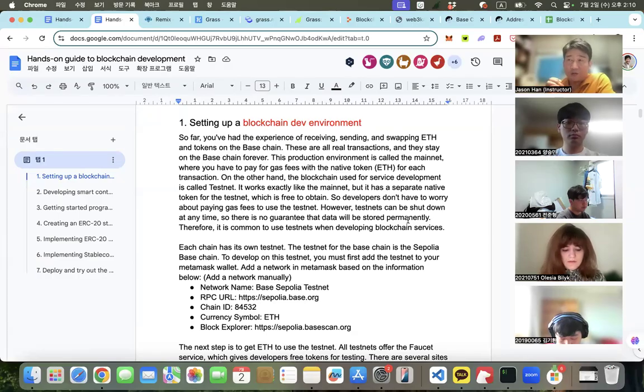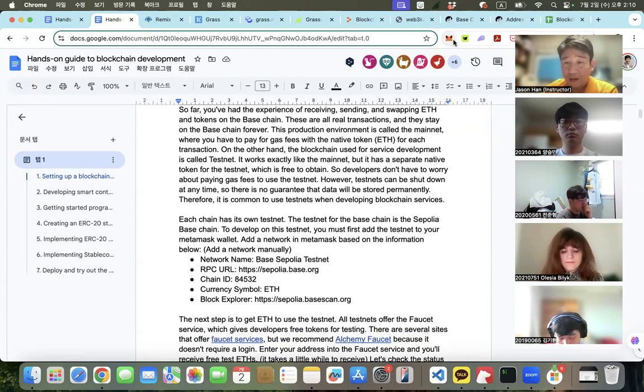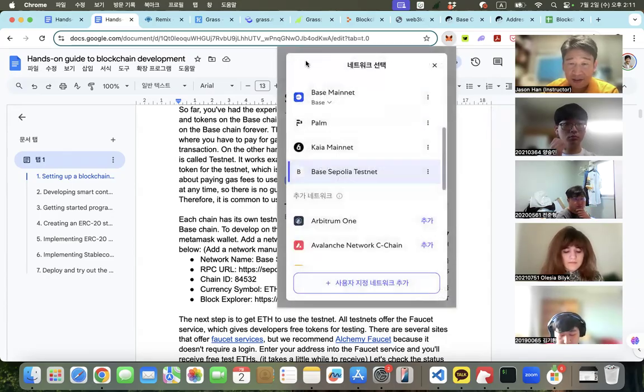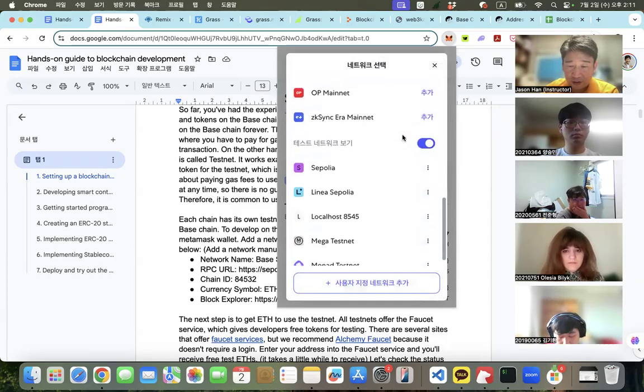If you want to connect to the Sepolia testnet, you have to register that network into your MetaMask. Open your MetaMask like this and add a network.